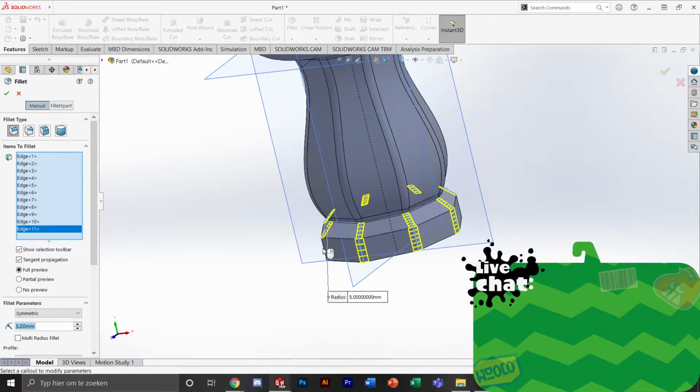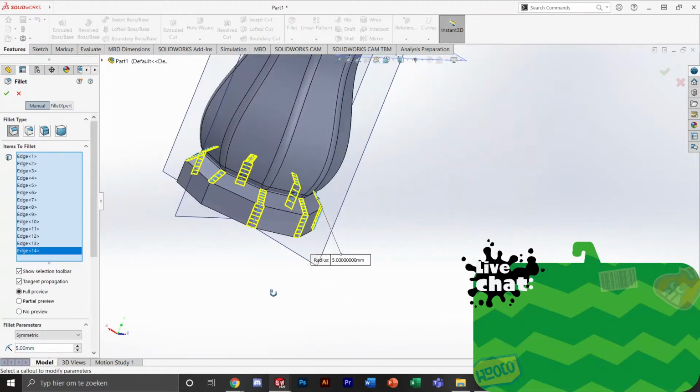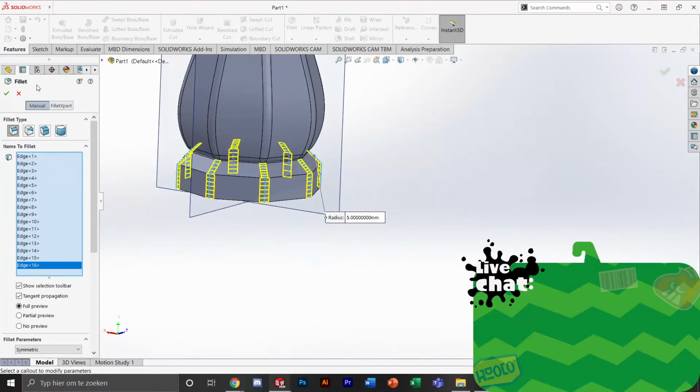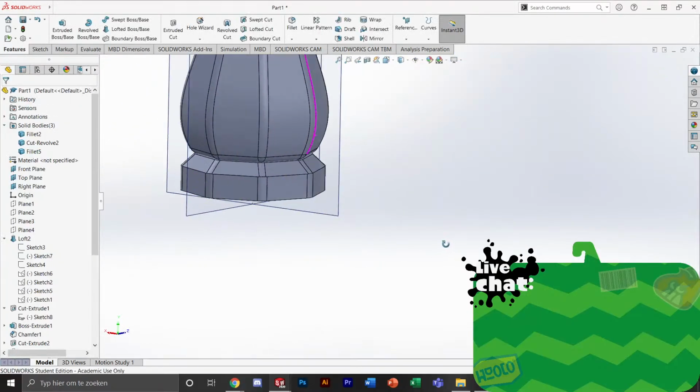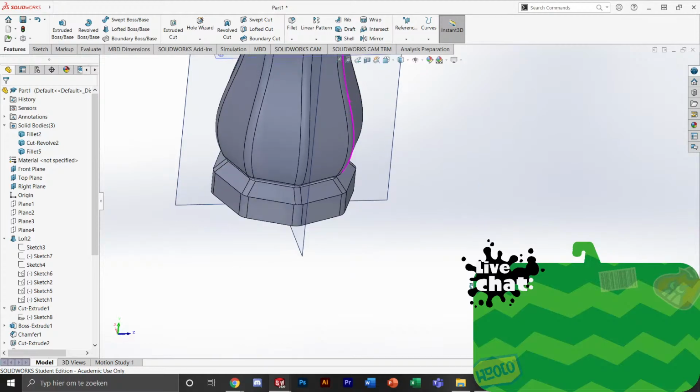These ones going down. I'm not going to add a fillet to the bottom because that's going to stick to our working surface, so I want the most surface area possible.